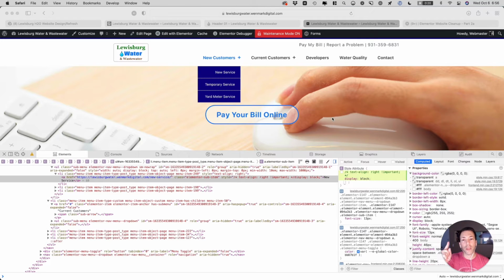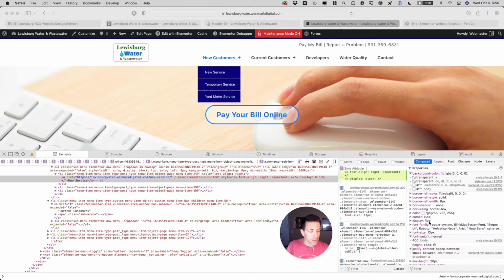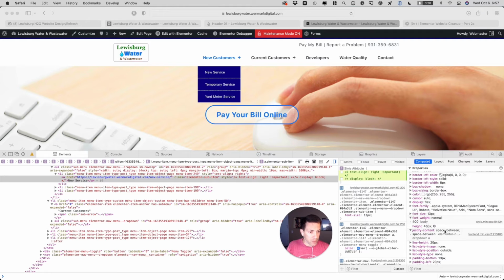We're starting right back up again. But I figured out what's controlling the CSS for why we couldn't get these things right aligned. And here's the deal. It's the display mode. I'm going to show you this over here. It's set to display flex. We could talk about Flexbox and how Flexbox CSS works, all that good stuff. But the key here is we've got to change it from flex because there's a justify content space between, and it's going to end up not doing what we want. So if we change this to display block, now we can do the alignment.